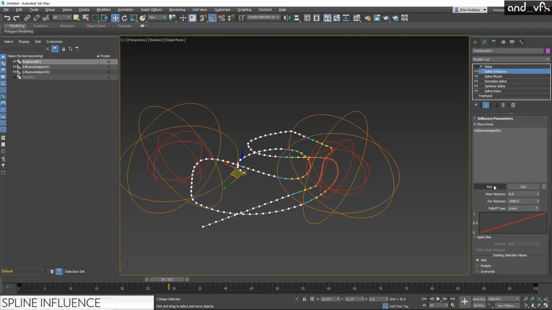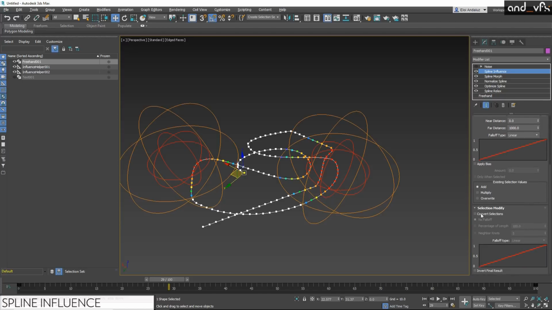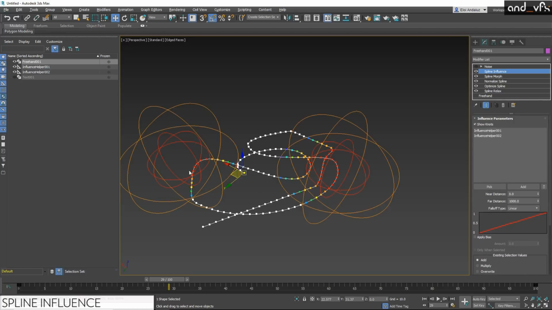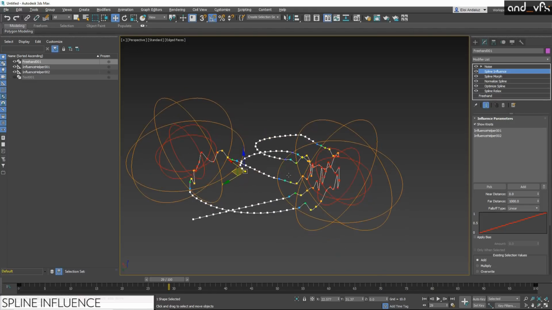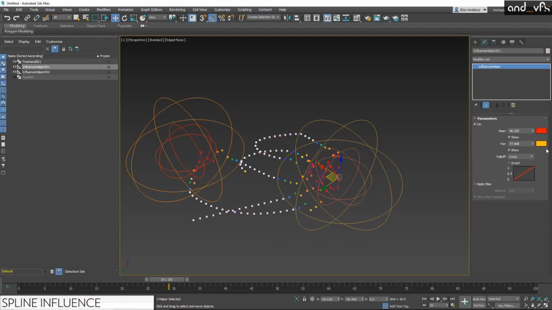I can select these two. You can select as well other helpers like point helpers or any object, and it will use these parameters here. And you can add, multiply, and as well, if you have a selection, you can do it from the selection below you had. So it's pretty powerful. And now if we activate the noise, we are only affecting the selected part. Very interesting for motion graphics or whatever you need.